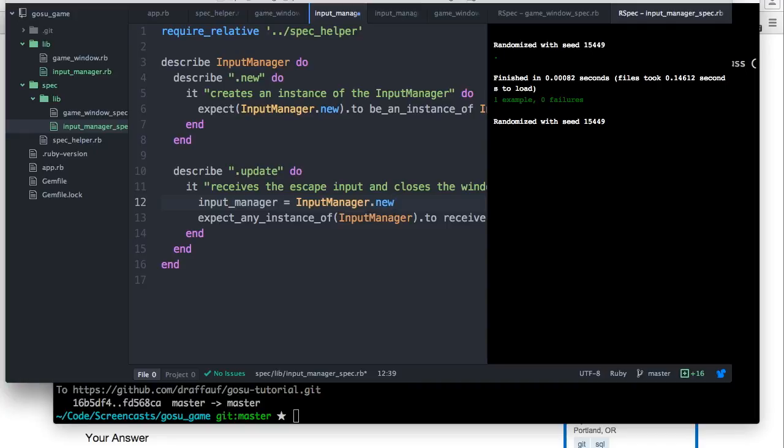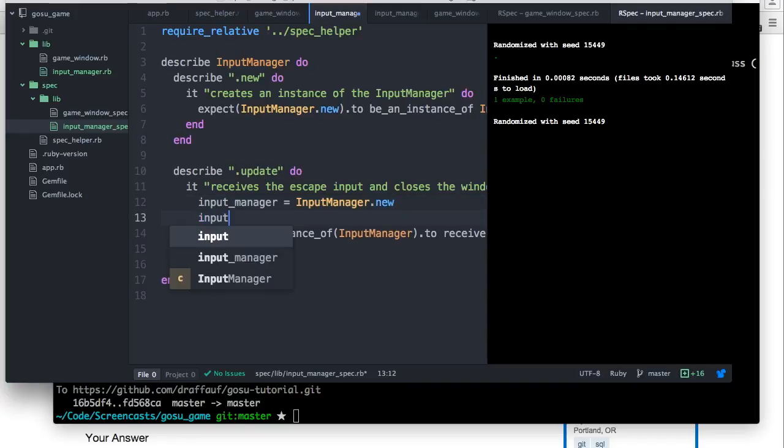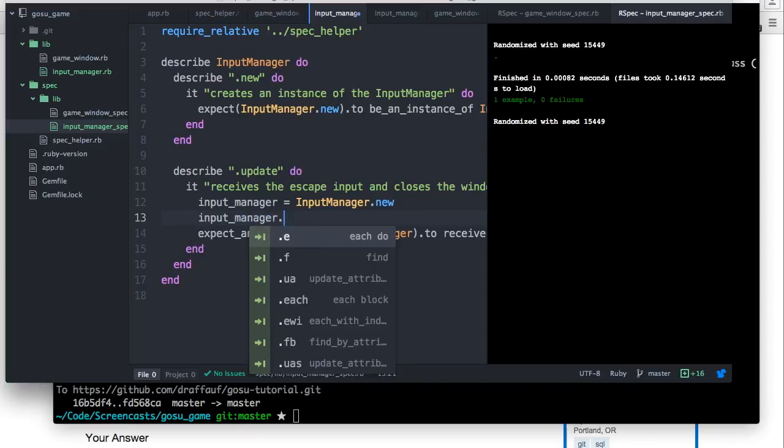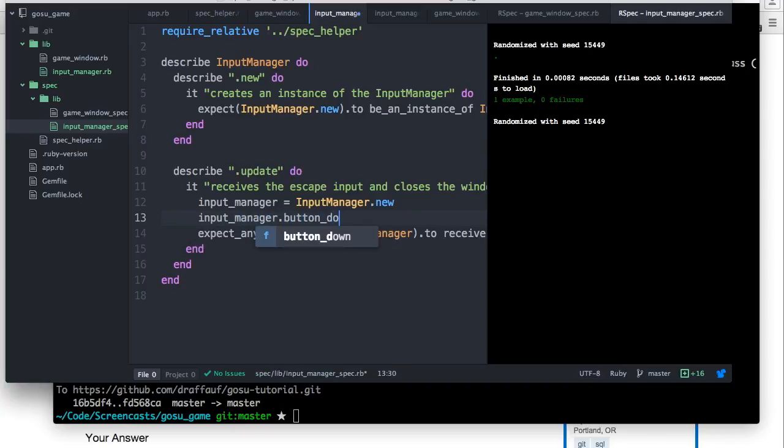So there's our new input manager, and then we'll do something like input manager dot button down, and then I think it's Gosu keyboard escape. I'm actually going to pull this up.